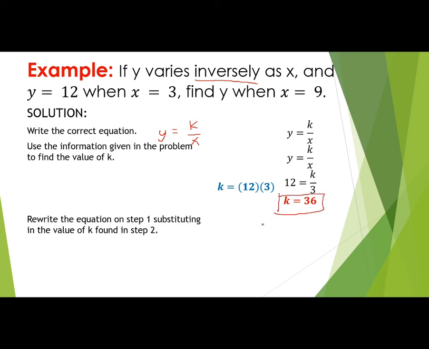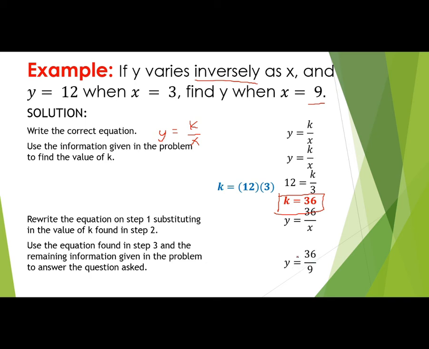So, kung ang k is 36, we substitute 36. Then, we use now 9 as our x to find the value of y. So, if the value of our x is 9, so 36 divided by 9, y is 4. So, the value of y is 4 kapag ang x is 9.